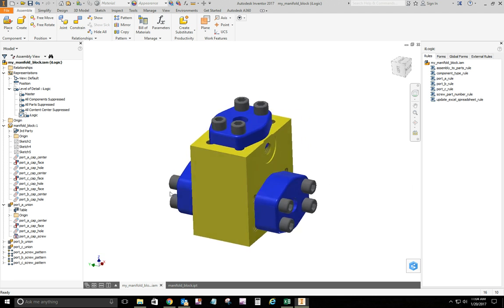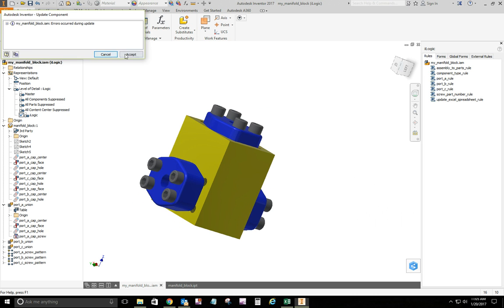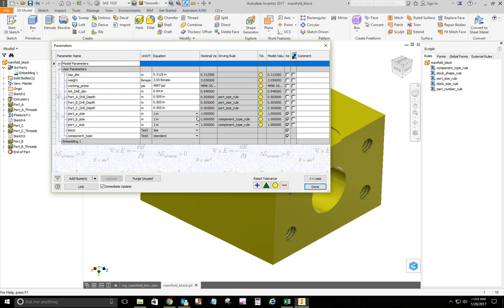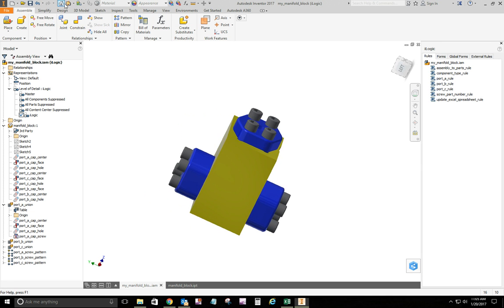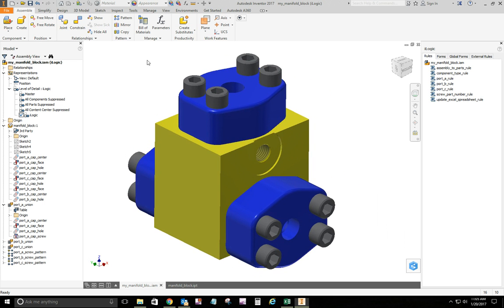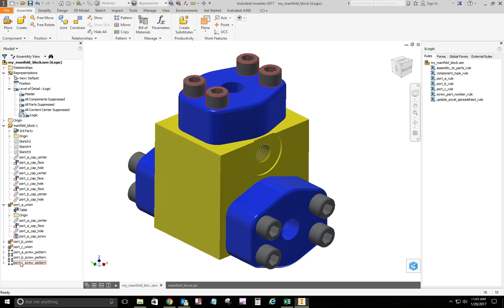All right, so here's your finished product here. I need to update it again. Sorry. Once you get into the assembly, you can't be going back into the part and making changes. Okay, so I need to keep that. There we go. All right, so here's what you're eventually going to get. And you have to rename your constraints. The instructions weren't real clear on that, but you have to rename all of your constraints and your screw patterns.